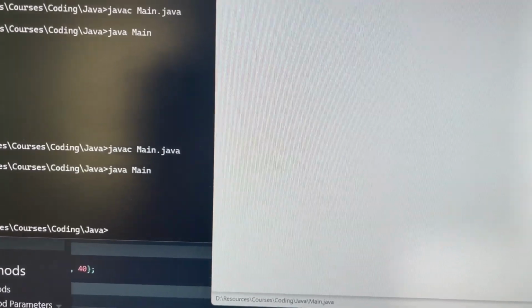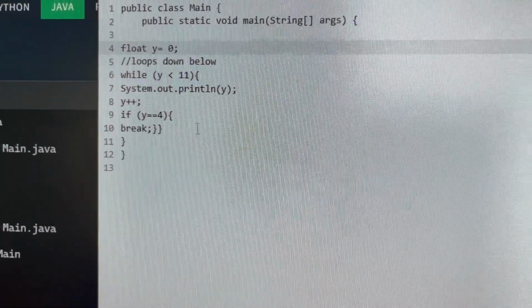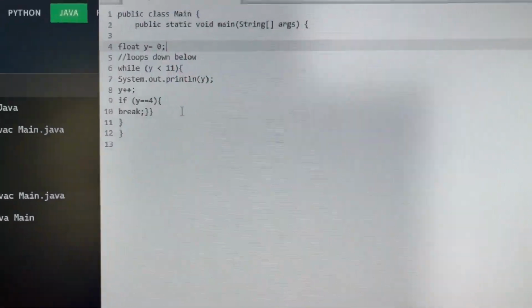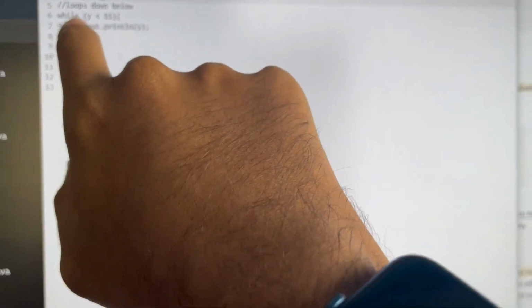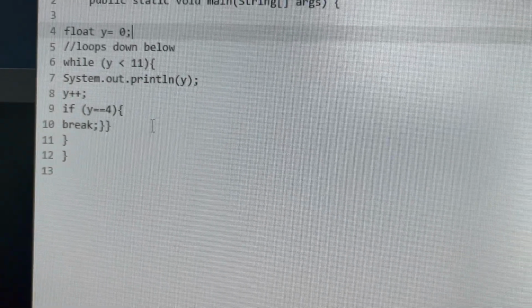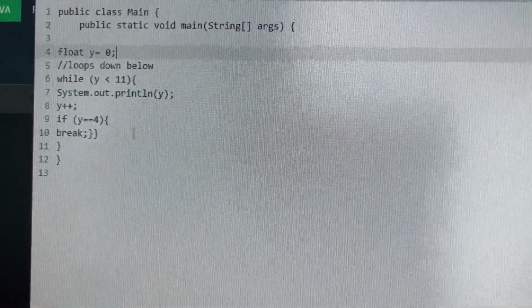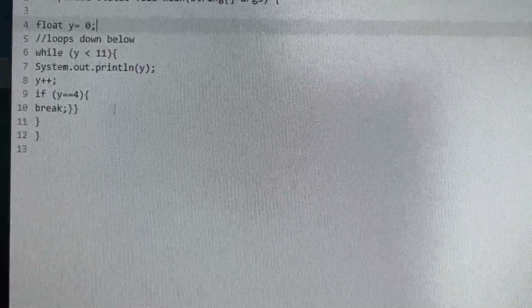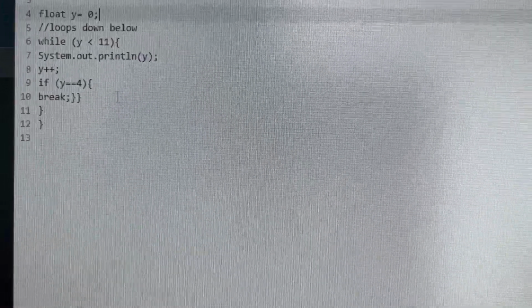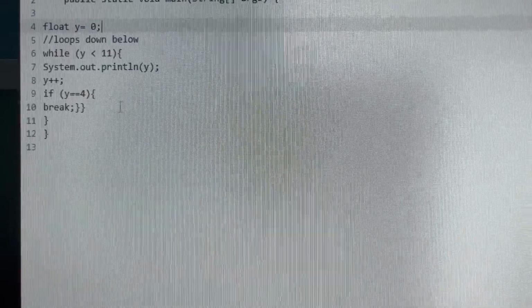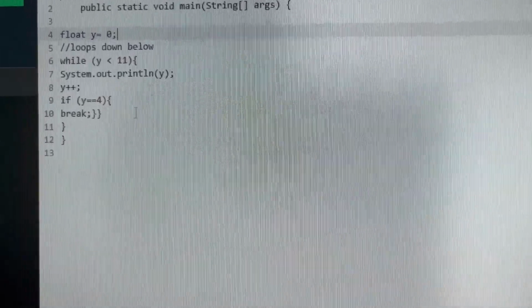Let me show you the program I was just running. The value of the integer y is 0. As long as y is less than 11, it runs. First it checks the criteria and then it prints the value of y, here it is 0.